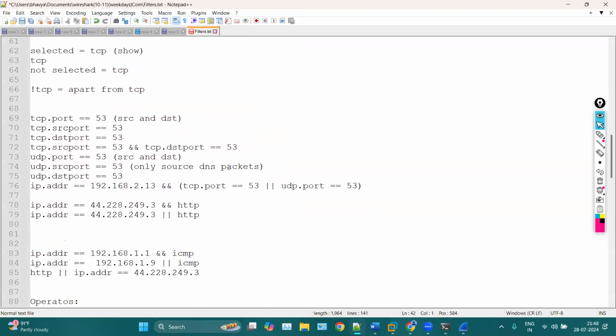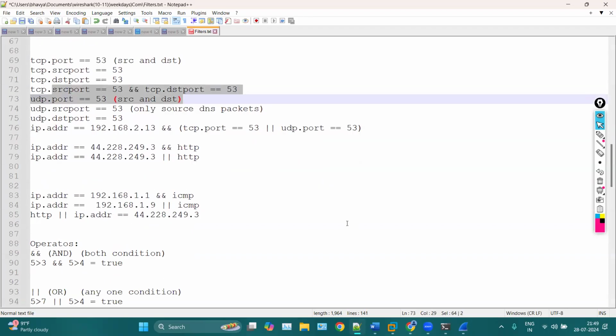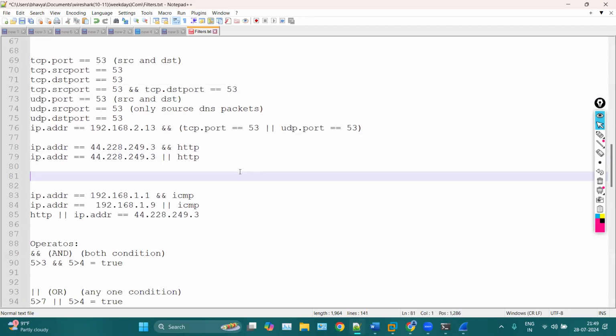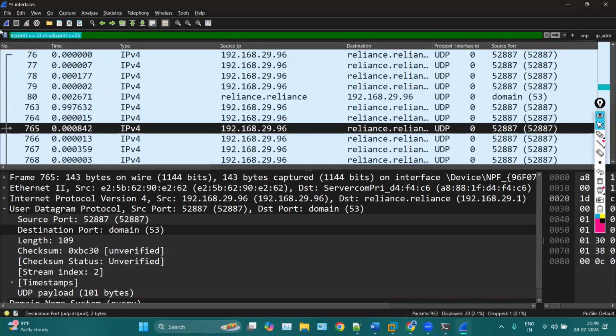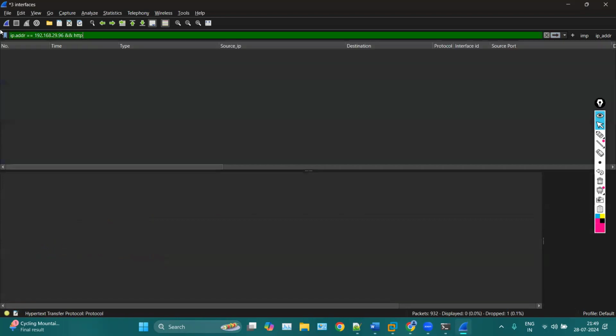For example, again, we can use source port here. Like this filter, I wanted to see the packet of any IP. Let's say this IP, 192.168.2.9 and this 96. And here I can also use ampersand, double ampersand, HTTP.